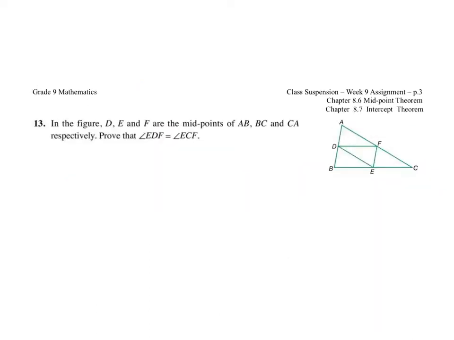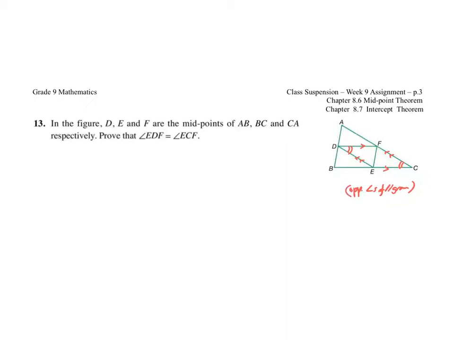That's all. For number 13, I will just give you the idea and you try to present on your own. So how do you prove that angle EDF equals angle ECF? Look at the diagram. It seems to be the two opposite angles of the parallelogram. But is it a parallelogram? I mean, is DFCE a parallelogram? If you can prove that, then everything is correct because you can find it by opposite angles of parallelogram. So your goal is to prove that DECF is a parallelogram.